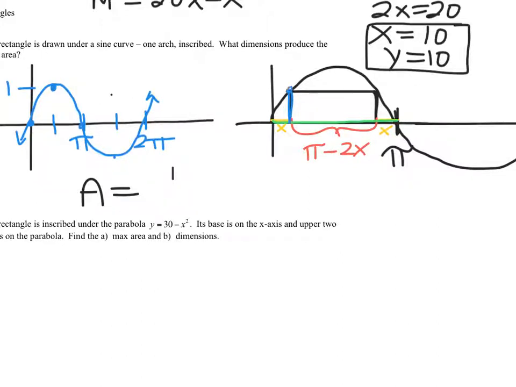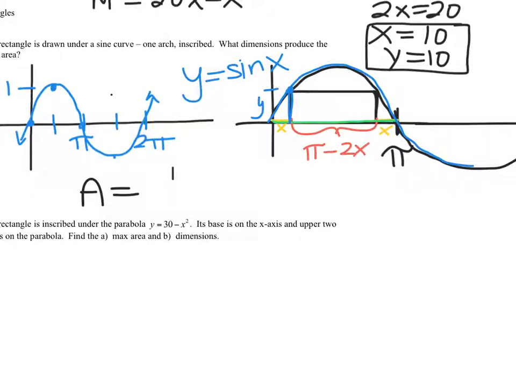Now, the hard one is, what's this? And don't tell me it's y. I mean, you are right, it is y. No, you know what that is? That side right there is going to be the height of this y variable right here. If I plug x into this function, y equals sine of x, y would equal simply sine of x. That's the height of the rectangle. And so why is that?